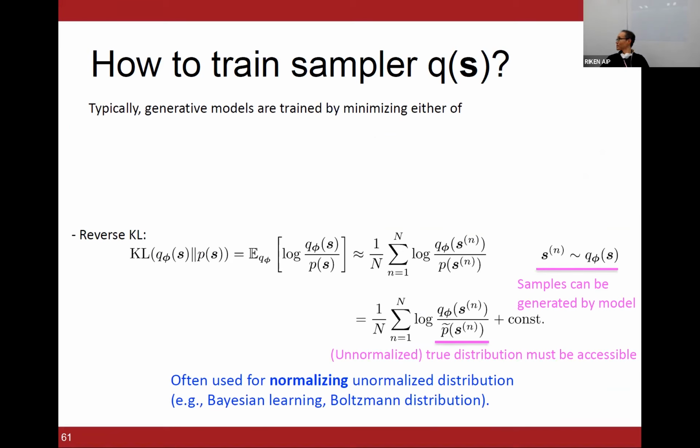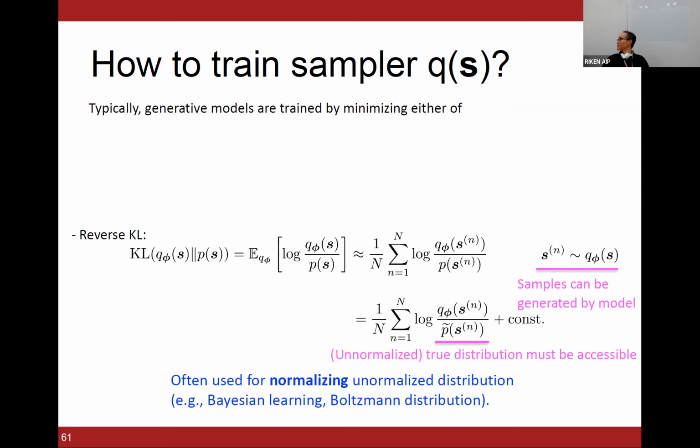So I'm a bit confused here. Q is the model you are approximating the distribution with. Yes. And what was P tilde? P tilde is the unnormalized target distribution. For example, in Bayesian learning, it's a posterior distribution. And typically we are given an unnormalized posterior distribution, which is the joint distribution. But you need to have the unnormalized posterior in an explicit closed form. Yes, at least in this straightforward procedure, it is required.